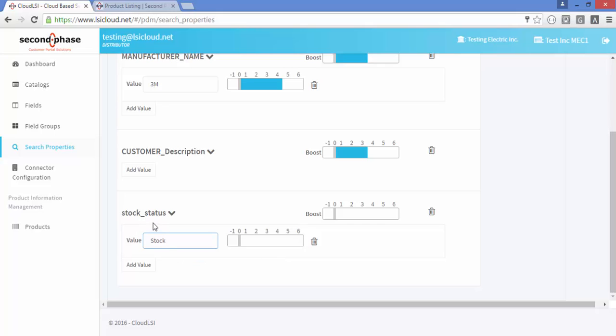If you want to elevate stock products, type stock in the add value field and rank its elevate grade by using the grading scale. Once you select the ranking value, your elevate value will be automatically saved. You do not need to set the boosting value of the associated field. In order to remove an elevate value field, click on the little trash icon.